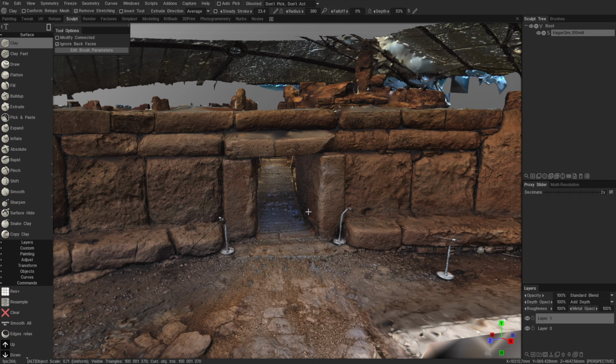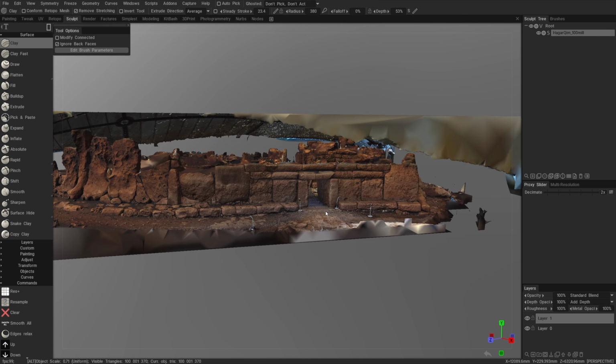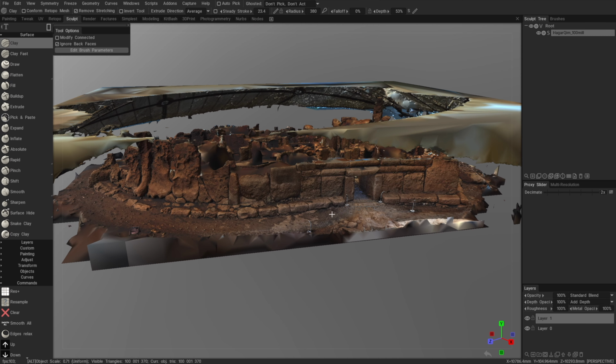So I'm going to perform a basic cleanup of this mesh here. I have made longer tutorials where I go more into depth, but I think from now on I'm going to try to keep it a little bit more short and concise, and maybe repeat my workflow a couple of times, and sometimes I add new things to it as well.